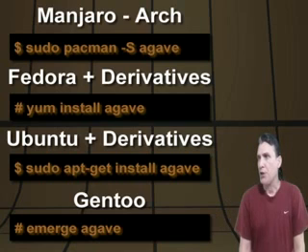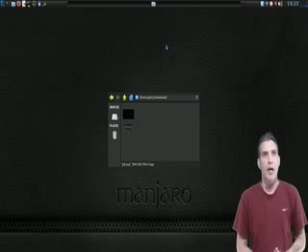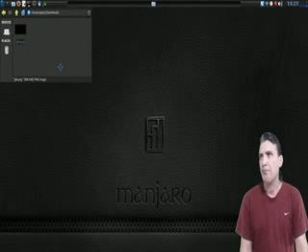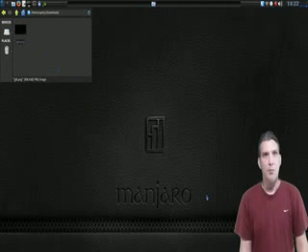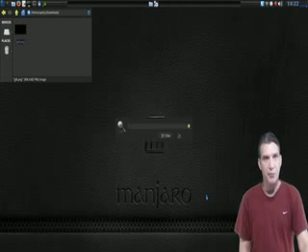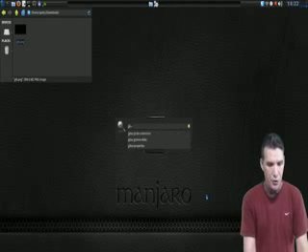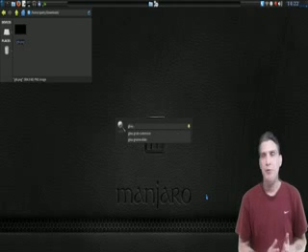Okay, let's go ahead and close this now. The next thing you're going to want to do is open up your file manager as root. On most distributions, this can be easily achieved by pressing Alt F2 and then running gksu and then the name of your file manager.